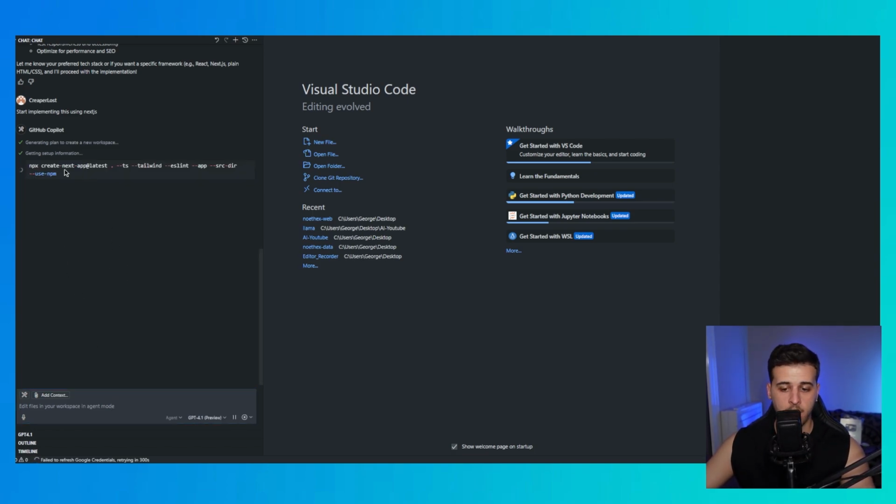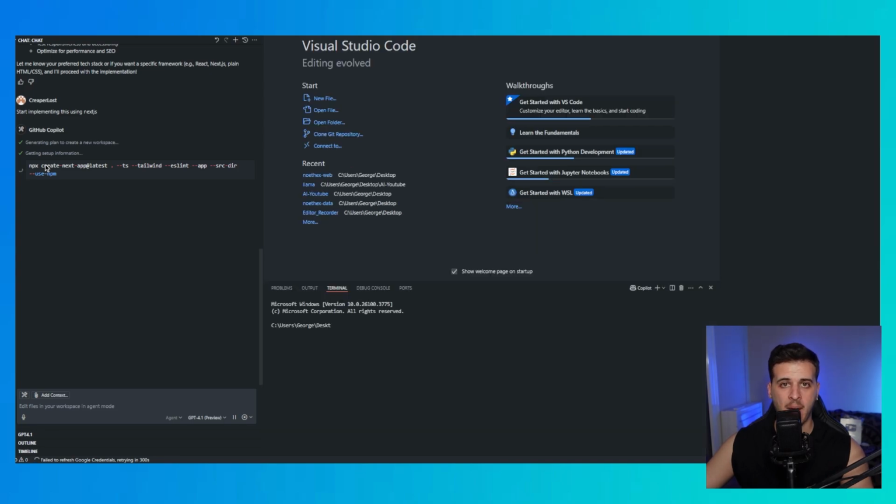The agent mode can actually run commands on your end, create files, and do a lot of things. So if you're writing code, if you're using these tools, just make sure to use the agentic mode. I think that's super important, my friends.